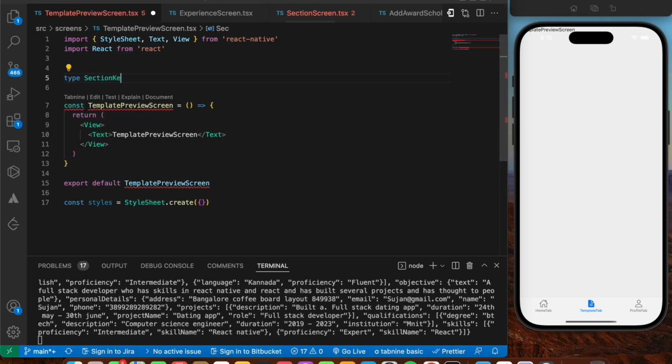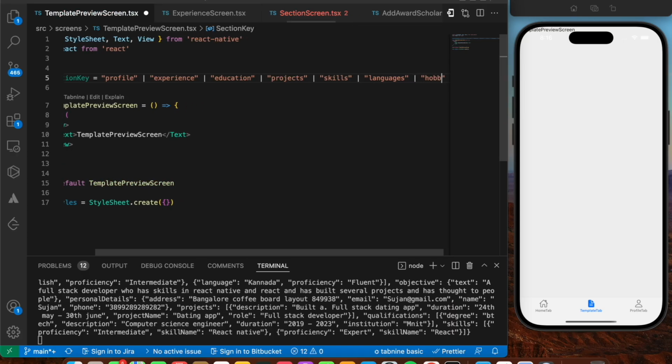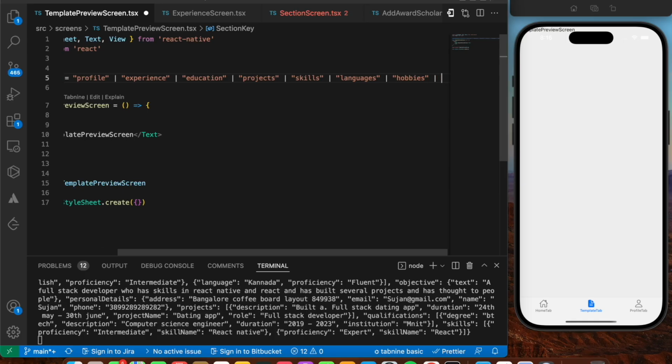So here I'm going to say at the top type section key is going to be equals to profile or experience or your education or your projects or skills or languages or your hobbies or your contact.